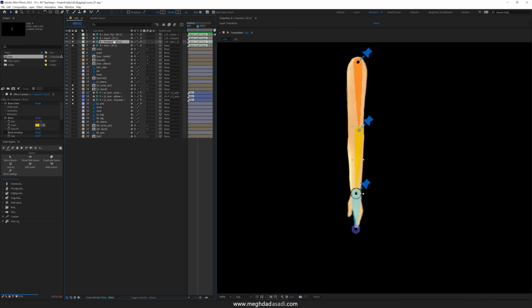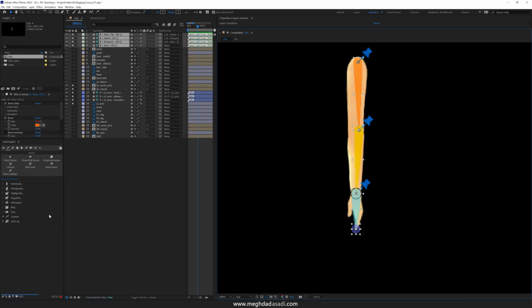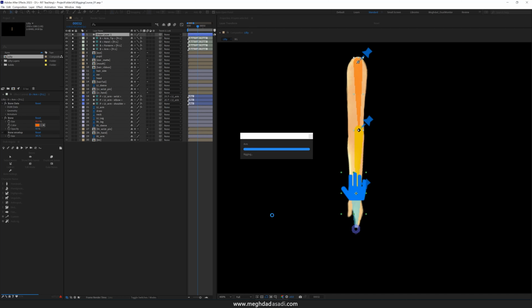These bones come with hierarchy already made for them, which means that if I start rotating one of these bones, the rest of the hierarchy is going to follow that. The next step is to finally create a controller for this hand. You just need to highlight all these bones and use the AutoRig tool to create the controller for it. Okay, the controller is made.